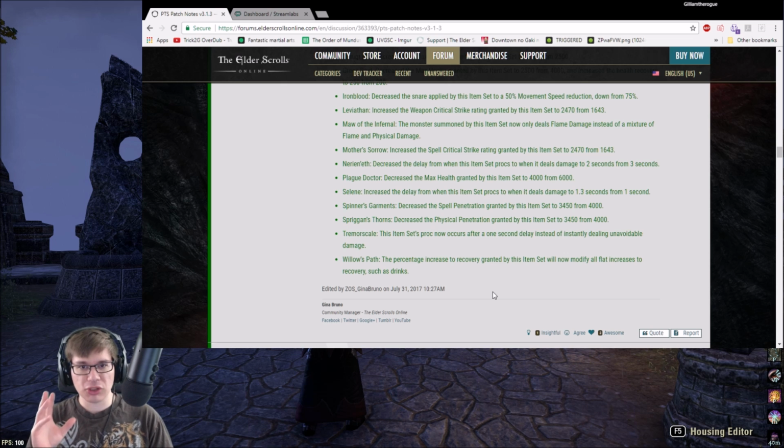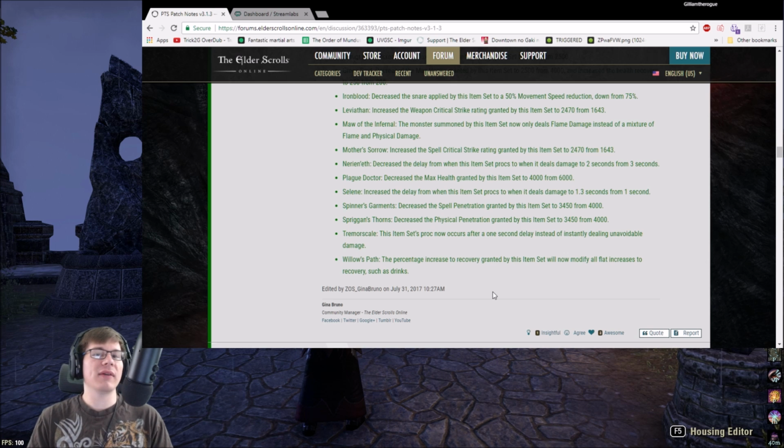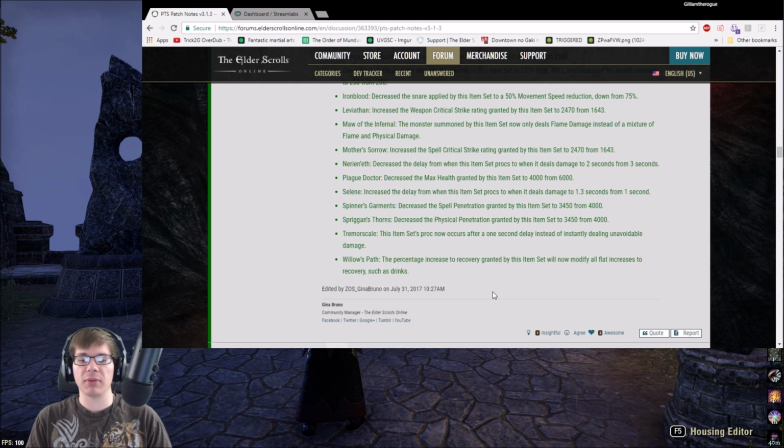So if you consume a drink, if you have a set bonus, if you have a proc set, if you have something that states gives X amount of recovery instead of percent amount of recovery, Willow's Path will amplify that, including drinks. So before it wasn't doing that, especially with drinks, so Willow's Path was a really, really weak set. Like a lot of people say, why don't you run Willow's Path? Because it wasn't applying to things that it was supposed to. Now it will. So Willow's Path is really going up in efficiency.